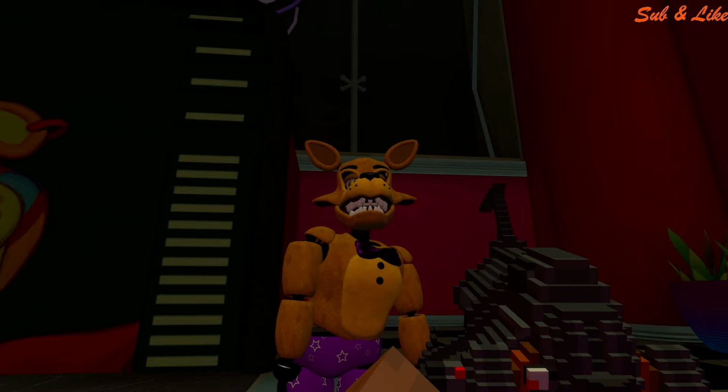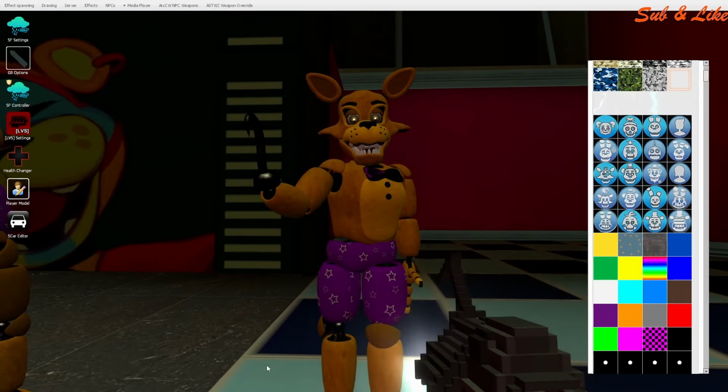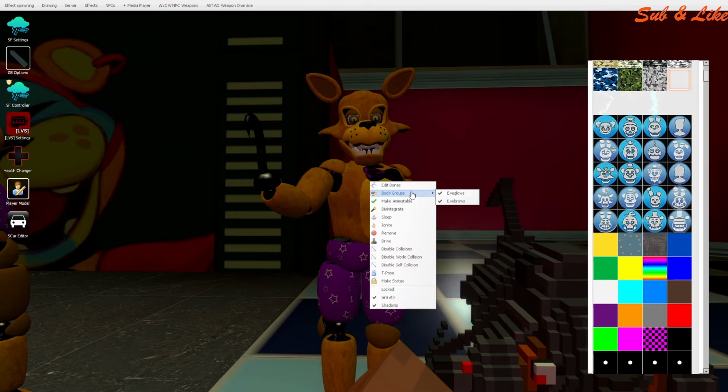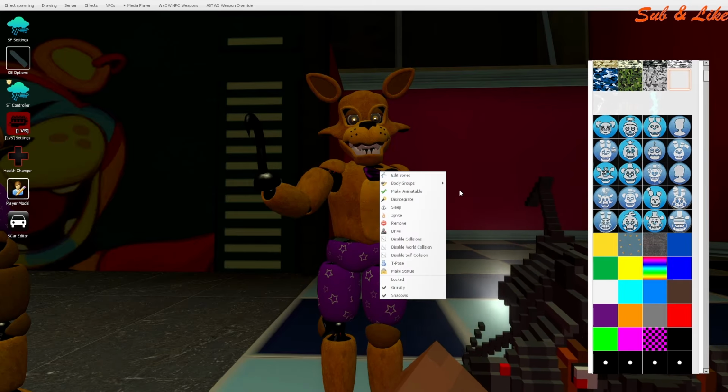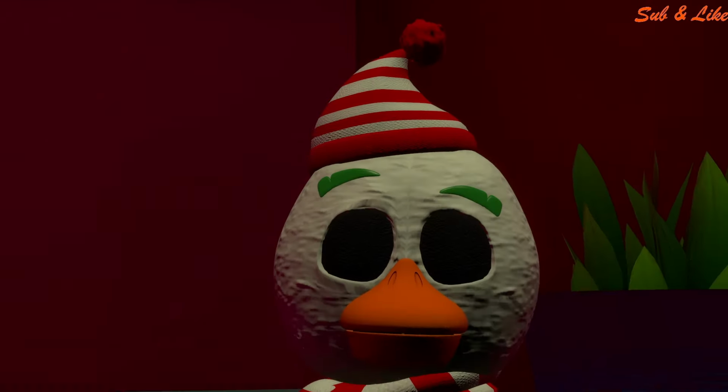Look at this. Spring Foxy looks really cool. He also has a little hook right here, so that's pretty cool. He does have some body groups where you can also take away the eye glows, and you can just take away his eyebrows. But let's put back on those eyebrows because they look actually dope on him, I'm not gonna lie. So next up, we have Snow Chica.